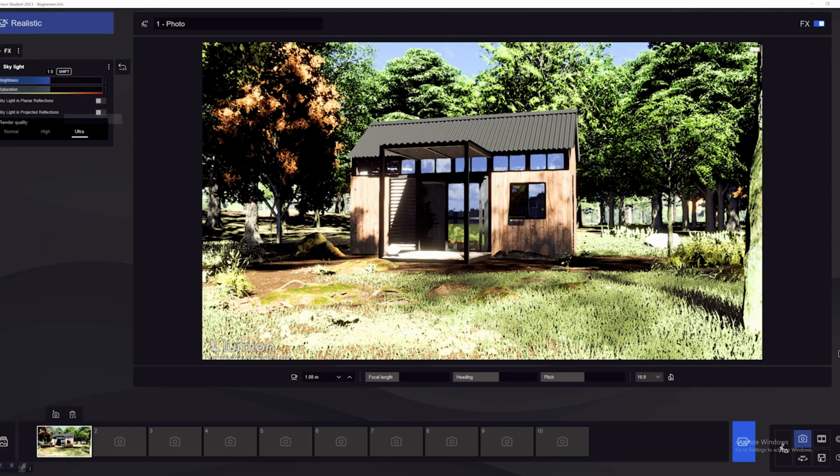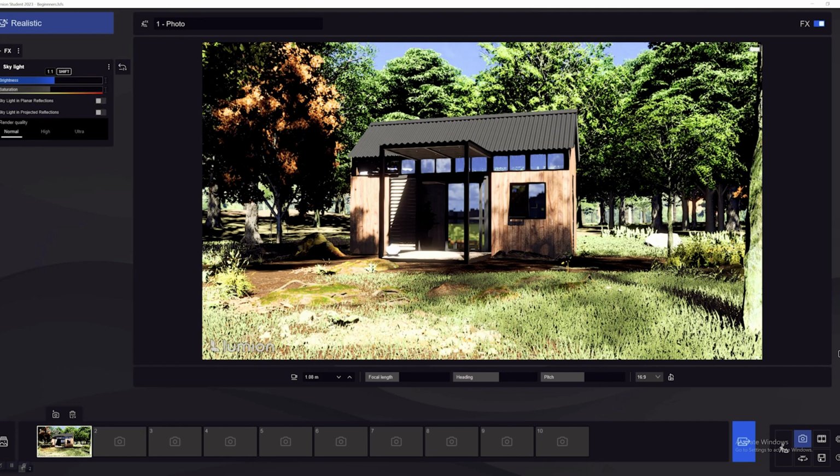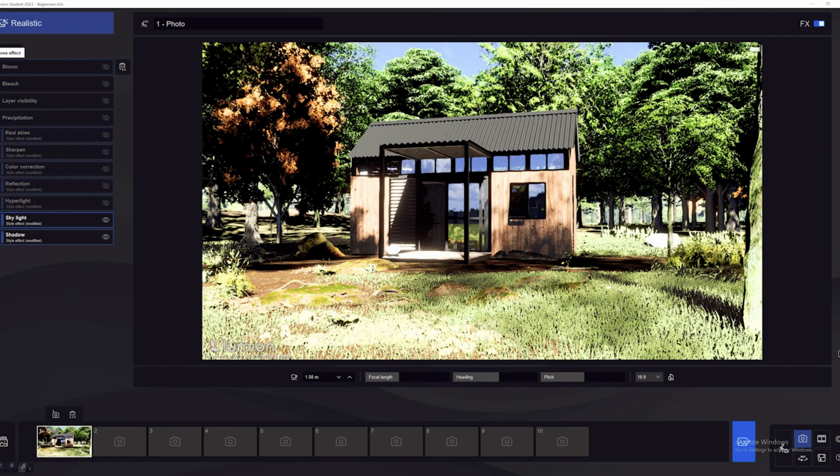Skylight, we will turn on, and I'm going to put the render quality back to normal here. When you do go to export this, please put this up to ultra, and please turn on both of these. They're like the make pretty button. Now, in saying that, they are very, very resource intensive, so only turn those on at the very end. The overall skylight is actually going to crank up the blue light in your scene, so you can try taking that up a little bit too. I think that will look pretty nice.